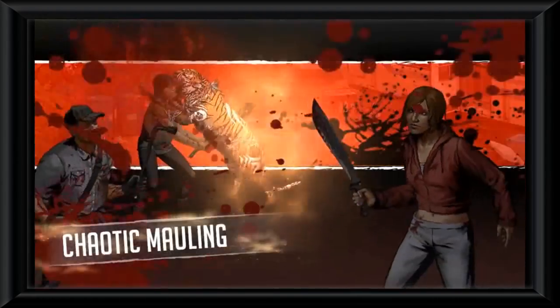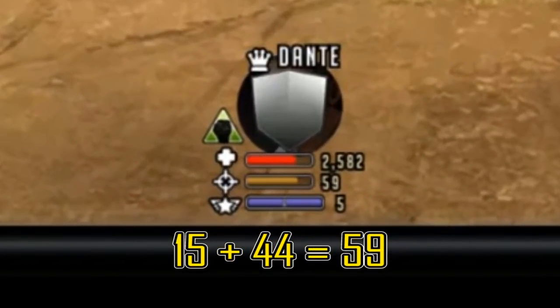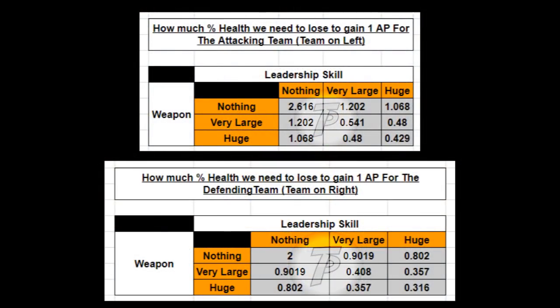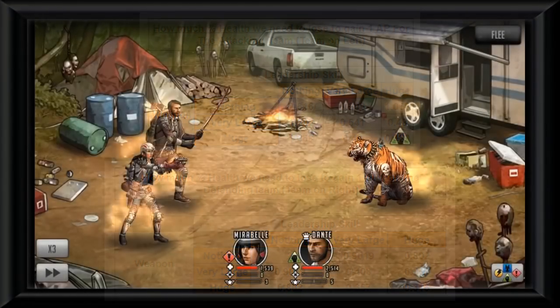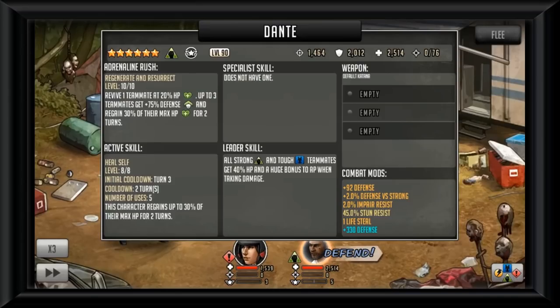Now the big hit of 644 will be around 18.76%, which we will divide by 0.429, round down and add 1 to get 44. 15 plus 44 is equal to 59 AP, which is what Dante is currently at. So far, the chart is holding strong for the player attacking with double huge bonus to AP when taking damage. In the next clip, we will show AP gain from the defending team when they take damage.